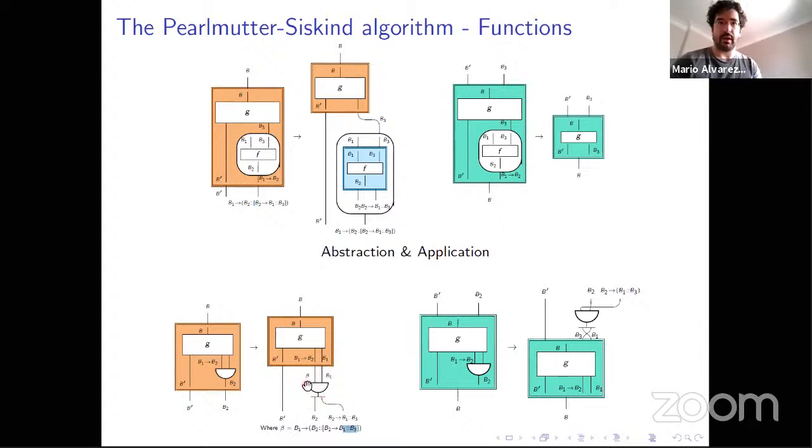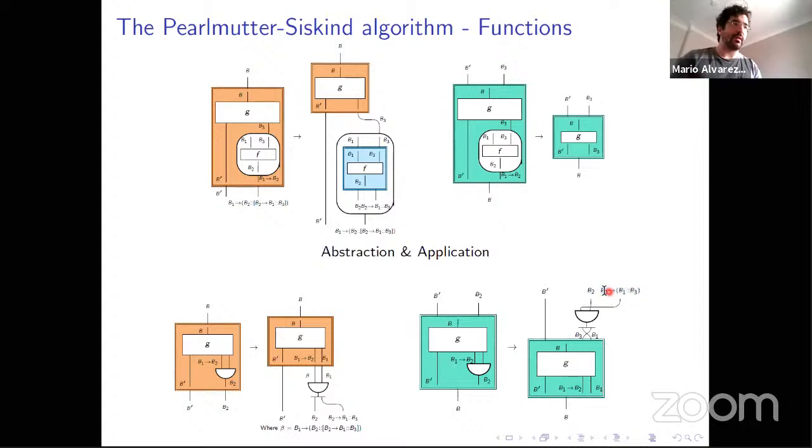you do the same application to the same input, except now what you get in the output is a product consisting of the original output and the gradient. The original output keeps going down the forward pass. But the gradient becomes captured by the reverse pass. Reverse pass for this evaluation. The input that you get here is the derivative of your program with respect to the result of the function application. And you take this derivative and you pass it to the gradient that you captured from the forward pass.